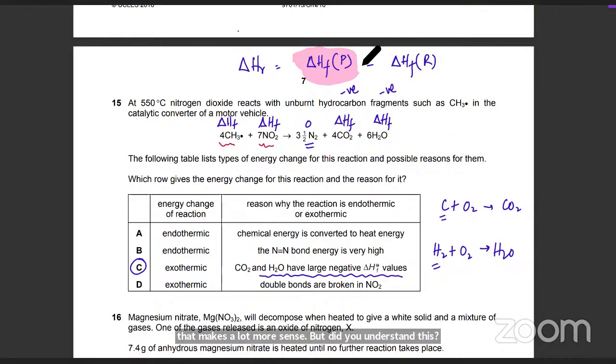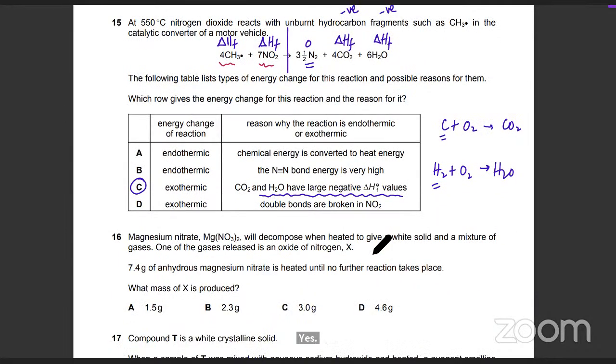Yes, sir. Okay, we had a formula that if you are given the enthalpies of formation of the reactants and the enthalpies of formation of the products, then the enthalpy change of the reaction is basically the formation of products minus the formation of reactants. It's the difference between the two. And since these two are combustion and this is 0, combustion is very exothermic, so the product side will be very, very exothermic. And if that is negative, that means the overall enthalpy of reaction would also come out to be negative as well. TK, is this clear? Yes, sir.